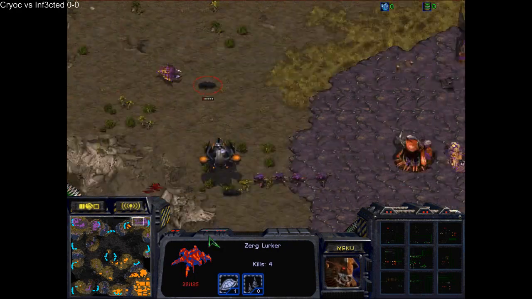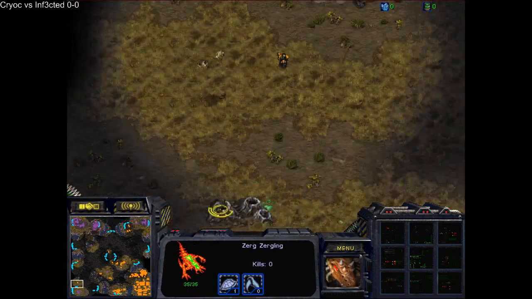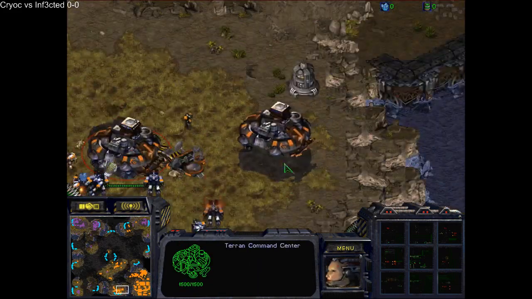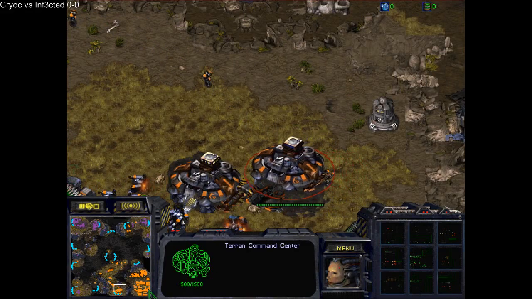There's a Radiate on one of those lurkers, but there's a Nidus there. I don't think that's gonna be too exciting. And some Zerglings just countering here. But this is still Terran 3 base against Zerg 2 base. Wait, where did he build another one in his main? Wait, it was just his main command center.